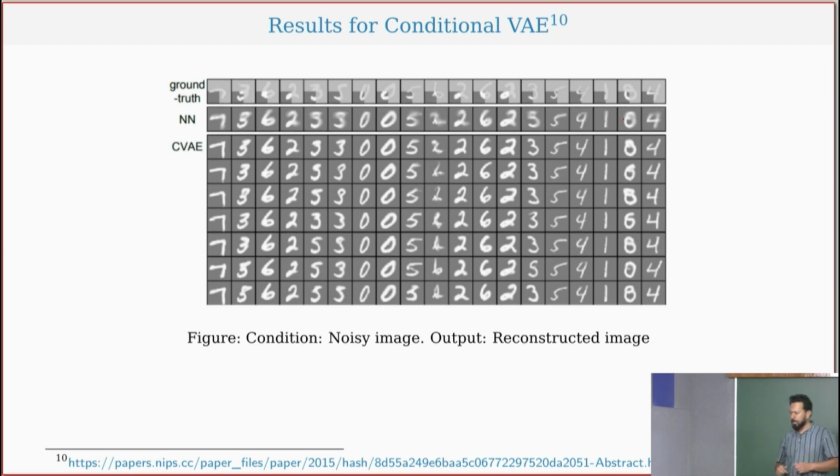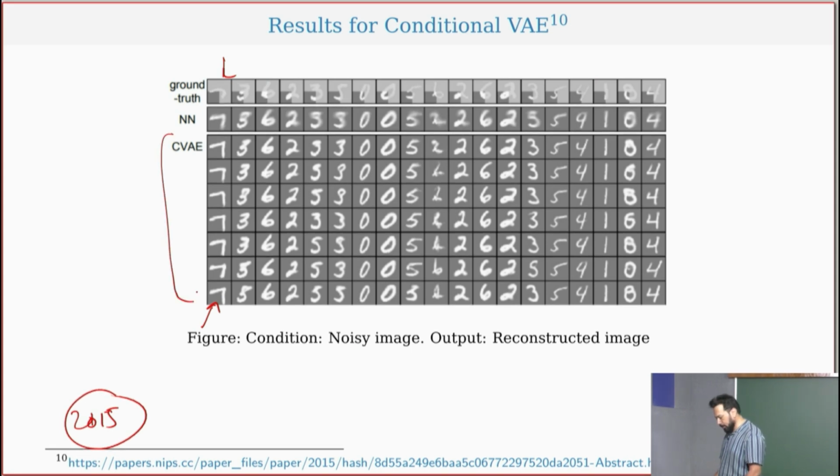So these are results of the conditional GAN. There were not many results in the paper. I don't know why. They had this denoising result, which I did not find that interesting. This was a 2015 paper, so maybe that was still not a very prominent time for conditional models. You will see they are sending this noisy image, and they are trying to reconstruct it fully. If it's a conditional GAN, then obviously it is a generative model, so it can create slight variations in the generated image compared to the traditional neural network. And it seems to be better also compared to the traditional neural network. If you see here, the 5 is not that good. The neural network could be a CNN. We have seen some of the denoising approaches. So these were the results. That's all. I did not really find much in their paper.